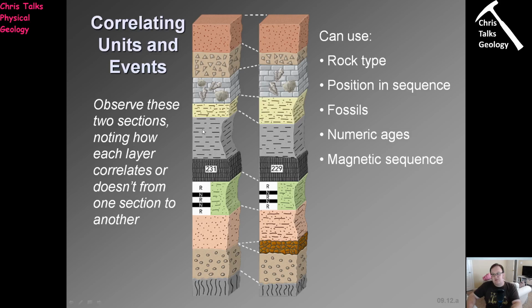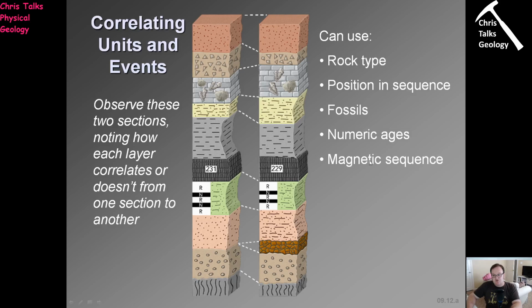So then we have position in the sequence. So then we have essentially mudstone, so grey mudstone, beige mudstone, grey limestone, breccia, red sandstone. So we have the same sequence here and here, therefore we can say, right, they probably match up. They're probably the same age. Now, in terms of rock type, that's obviously very dangerous, but you can go, right, red sandstone here, therefore they're the same age, let's correlate them. Very risky, but okay. We have fossils here, we have fossils here and the same fossils here, therefore we can use those to correlate.